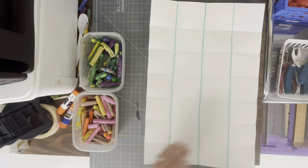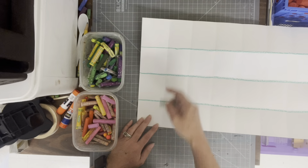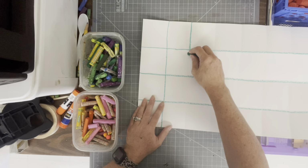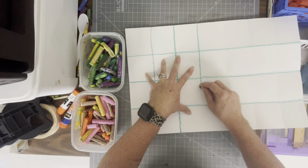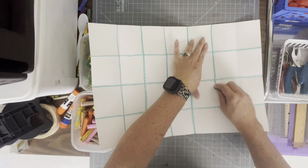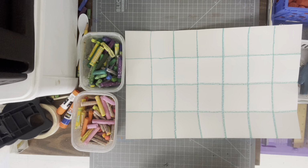All right, I also see some folded lines going this way. And if you wanna turn your paper, you can. I see this line is coming this way. I'm gonna take this and trace all the way down. Now we are gonna carefully trace each line all the way down. And that gives us our different sections on our paper. They were already folded, but now we'll be able to see them clearly because we trace them with any color we want of oil pastel. Great. Our paper is now ready.